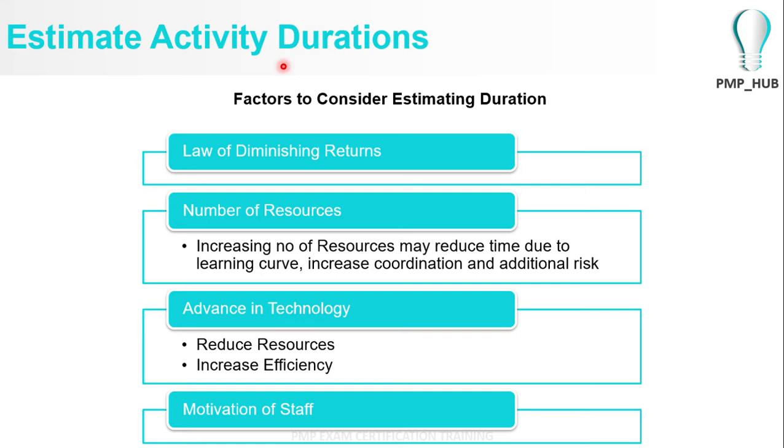So you as a project manager, these factors need to be considered before estimating the proper activity durations for each and every activity. And also you as a project manager need to understand the culture of your organization, the fringe benefits or the monetary benefits that the staff is given, so that the level of motivation is also important when you start calculating the activity duration. If your organization is bureaucratic and has less motivated staff, then of course you will have to factor in more duration in your activities.